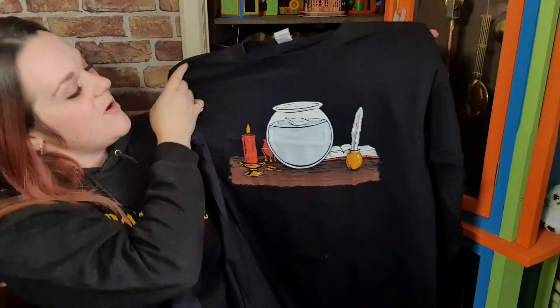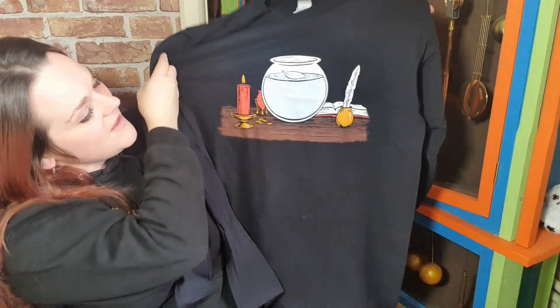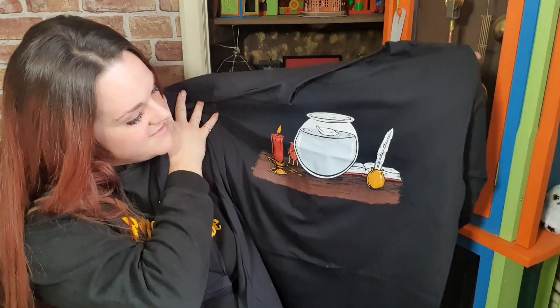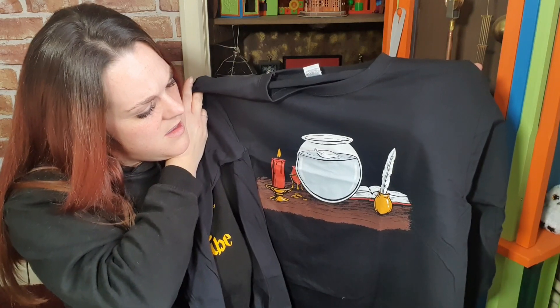I'm quite excited about that. We've also got a candle. Now — correct me if I'm wrong in the comments — but is this the fishbowl with the lily petal? I think that's it. I do quite like this design. I can't explain what I like about it but I really really like it — maybe because it's magical looking. Is it the lily leaf in the fishbowl — you know, when the fishy guys' professor tells the story? Let me know in the comments!